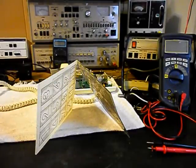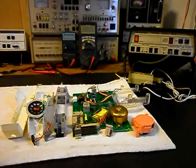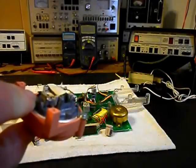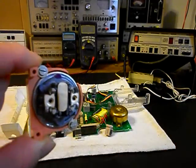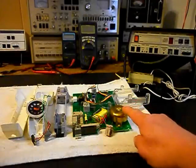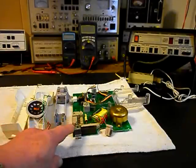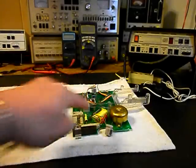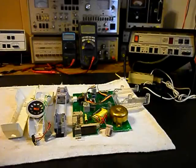We're back now and we're in the middle of repairing this Western Electric Glow Phone. We want to show our ringer element that was in this unit — that was removed because the circuit was damaged and it was not working properly. We installed the bell — as we talked about earlier in the video — and our volume control for the bell was incorporated into our new ringing circuit, and our off and on switch for the bell was also incorporated. This unit also had an issue with the receive — it was unstable.